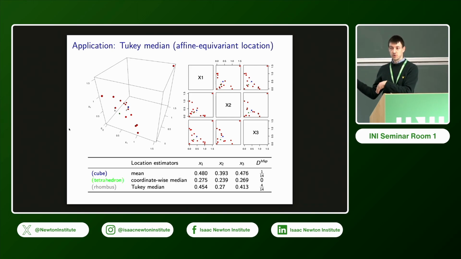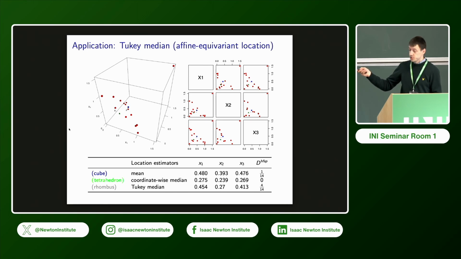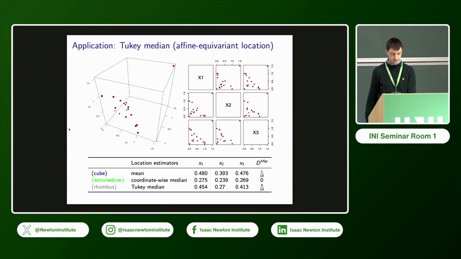It's even outside the convex hull. The coordinate-wise mean will, of course, always be inside of the data because it's a linear combination of it. But having the depth 1 divided by 14, which means it will have as small a depth as the smallest depths of any sample point, right? So also it would not be really deep in the data. While the rhombus, this one, which represents the Tukey median, actually will be nicely inside of the data, and of course will have high depth because this is how we computed it.